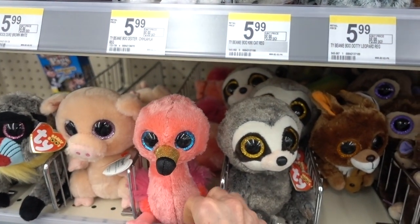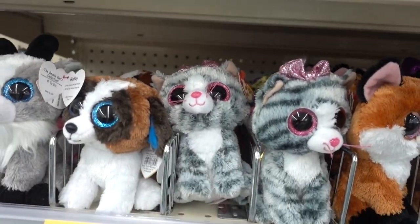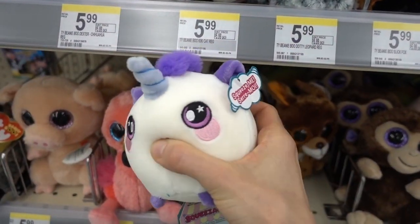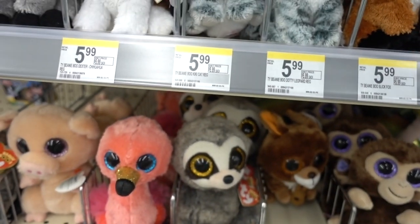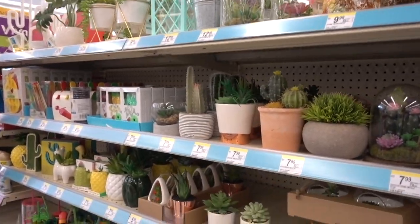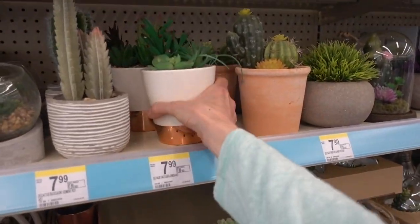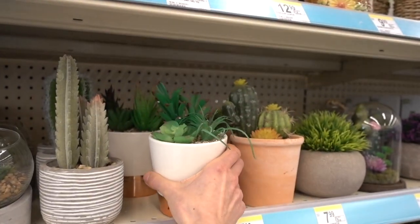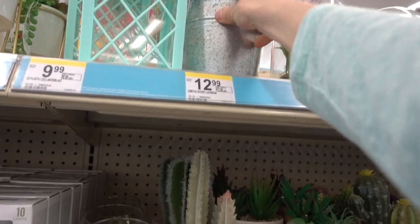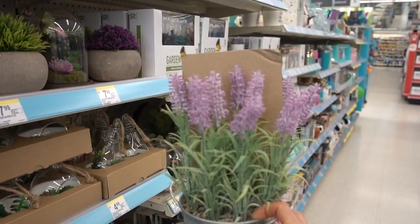We all know Tybee would destroy this cute little flamingo. It's super soft. I don't think he deserves another toy after what he did with that pineapple. Ooh, it's a squeezy toy! Walgreens has kind of a fun selection of plastic plants - I like this little plastic succulent collection. Oh, here's some lavender - it's fragrance-free lavender!